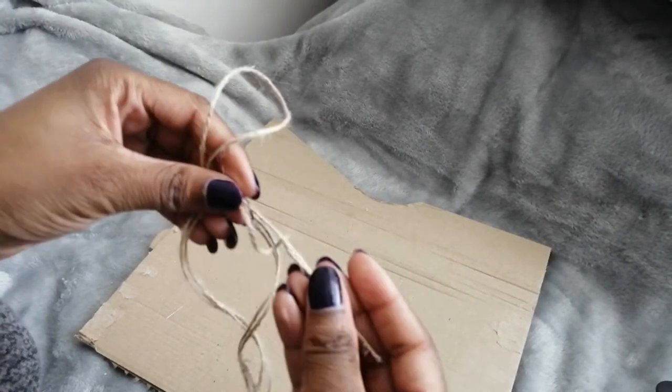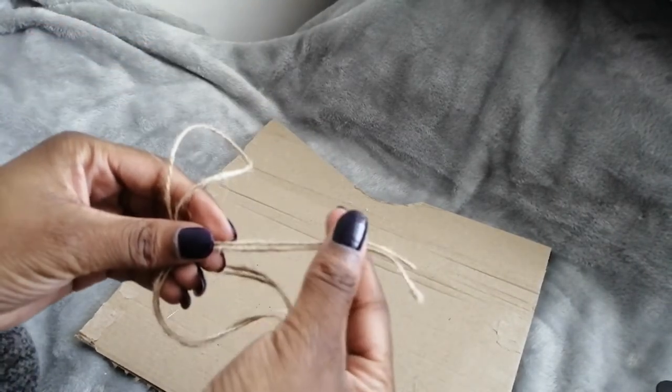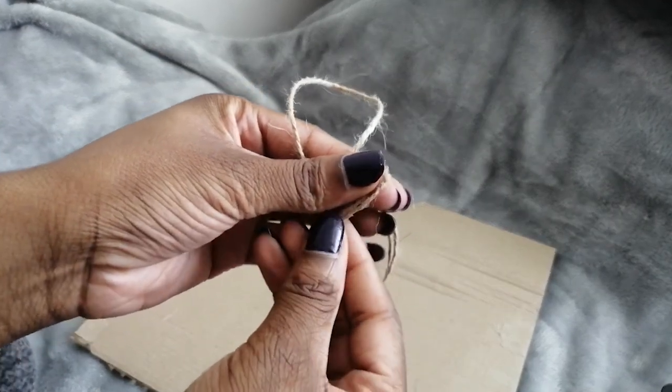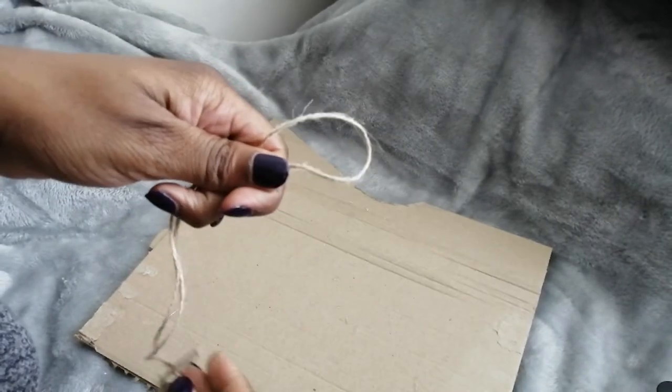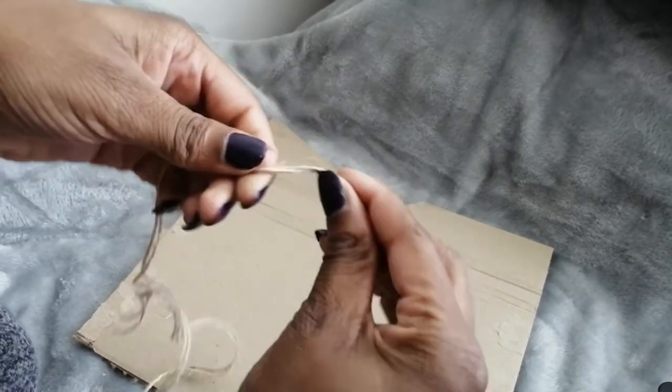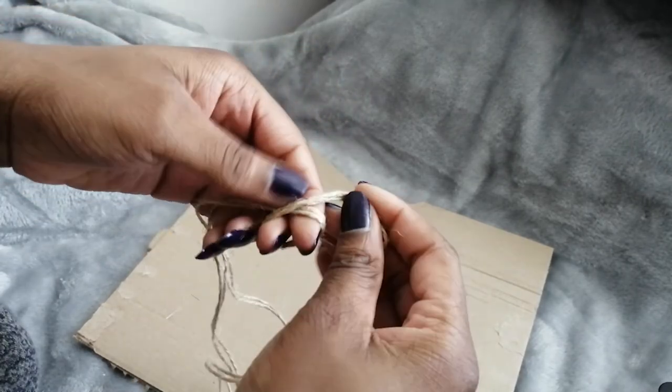And then you're going to want to measure out a piece of string that is double the size of your torso diagonally. So take the piece of string, measure it from your shoulder to your hip bone, and then double that, and that will be your sash essentially.